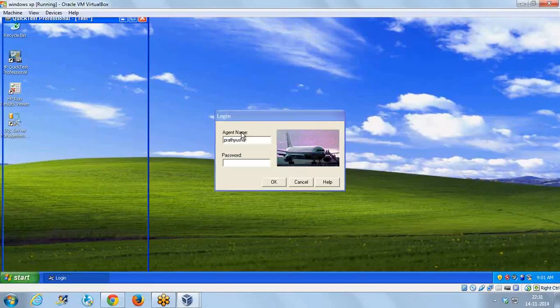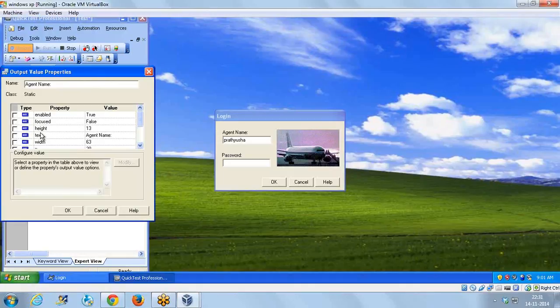As you can see, a standard checkpoint is for what? A standard checkpoint, I'm going slowly for Tamanna also, is to check the properties and values of a particular object. Now, since I want to check whether this agent name is available or not, that is present in a property called text. That is the value of a property called text. So just check on this. Okay. So now click OK.